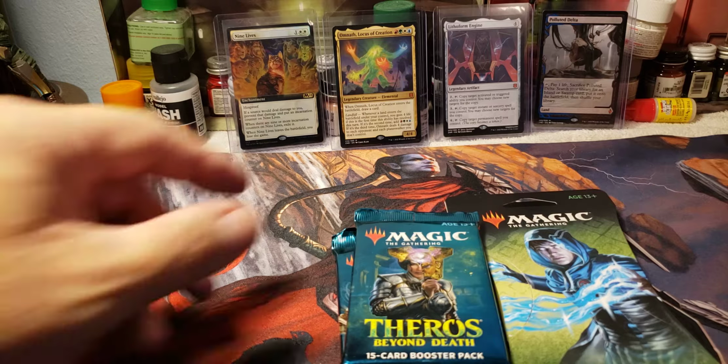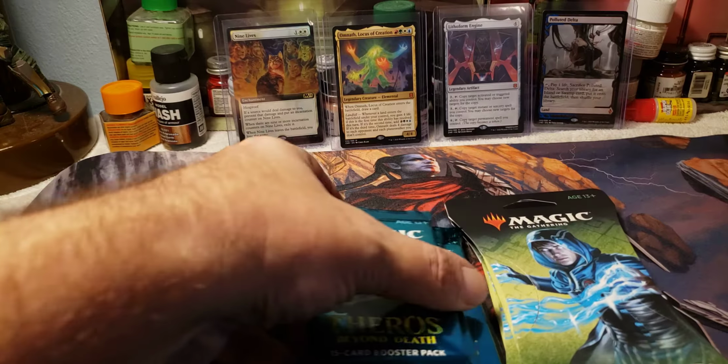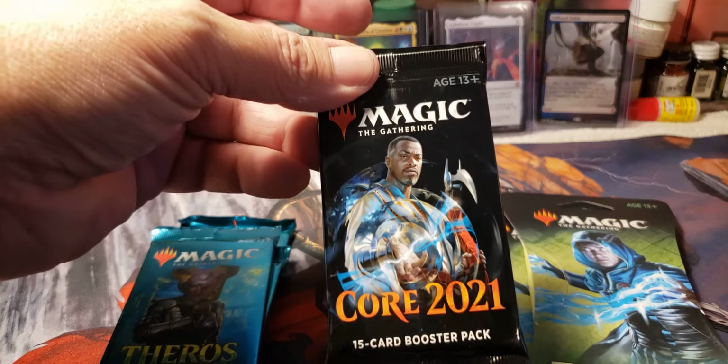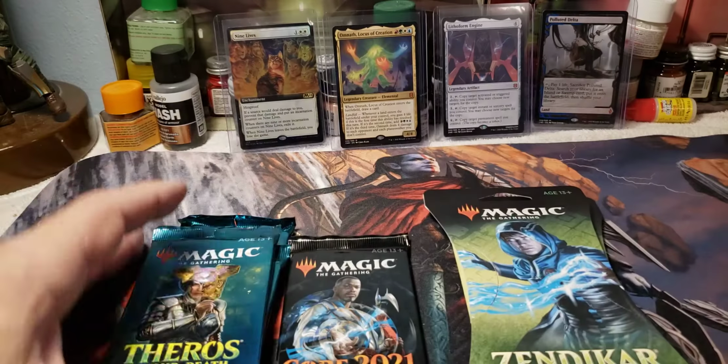Magic the Gathering packs. And I've got a few highlighted cards in the back here. We'll take a look at those, but I got 3 Theros Beyond Death, which is still in the standard format right now. A Core 21, 15 card, just regular booster pack, and 2 draft boosters from Zendikar Rising, which you may find at your local retail store.